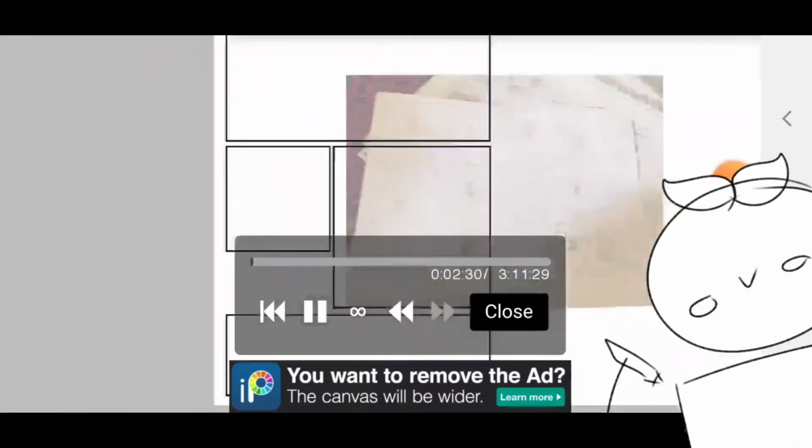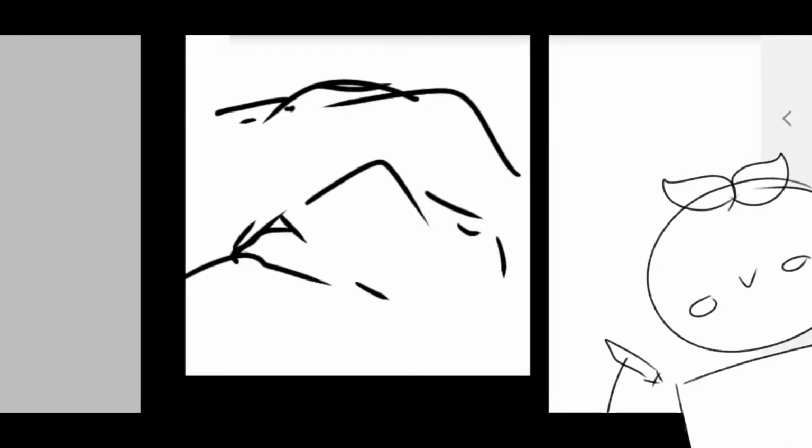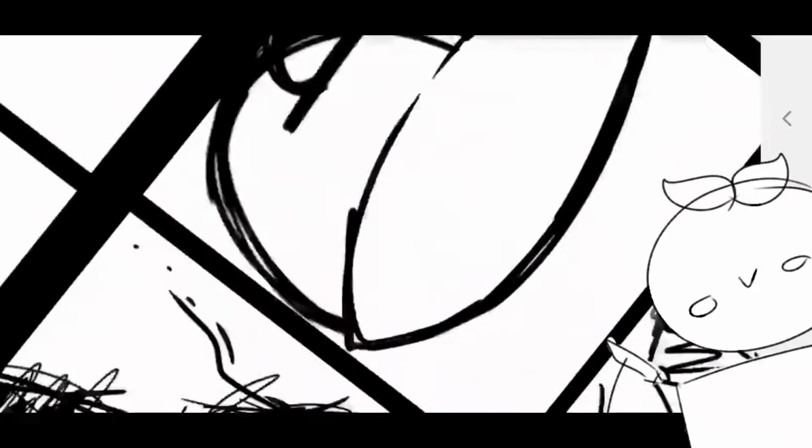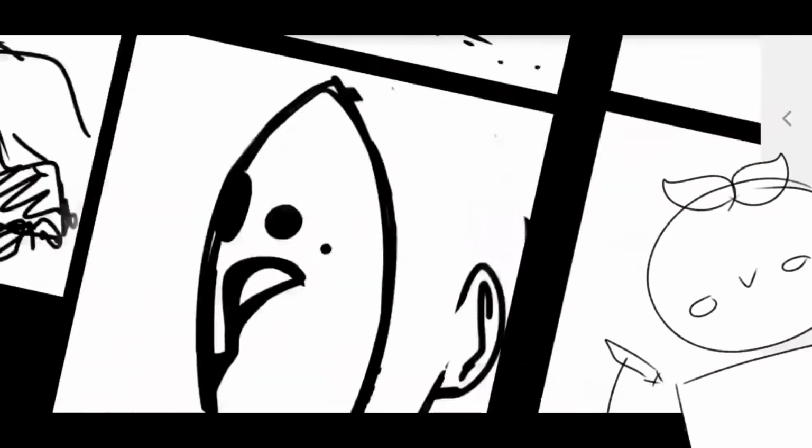So here we go. Started out with the panel phase, because, you know, panels are fun. I really liked making the panels in this one. I thought it was very fun to do. I hopped straight into the sketching phase, though I would suggest, from all the videos that I've seen, they do suggest you do a thumbnail phase, where you just thumbnail what you want everything to look like.